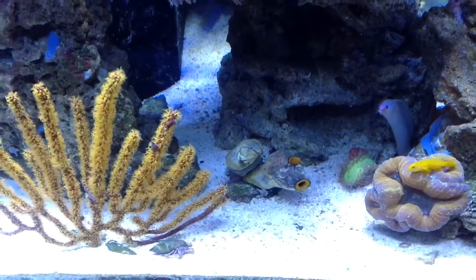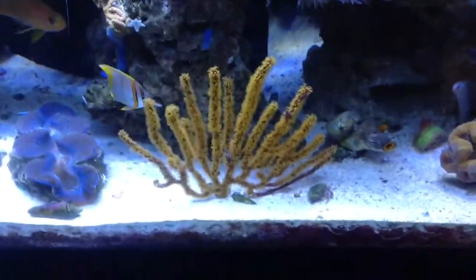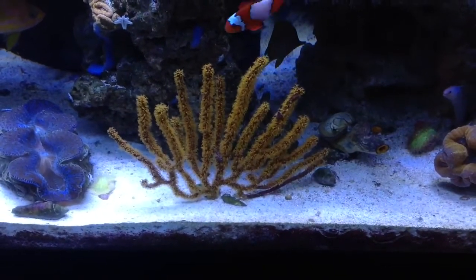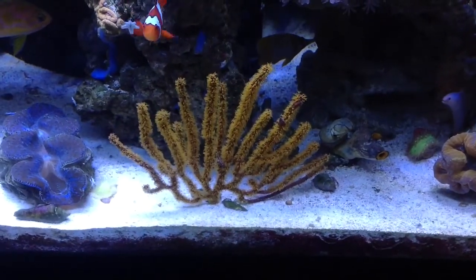The sea squirts I moved over here because, as you can see here, this is one of the coolest sea fans I've seen out there that's photosynthetic.